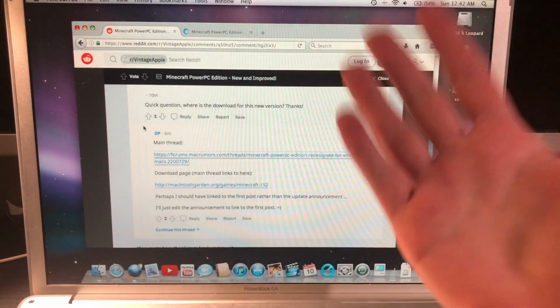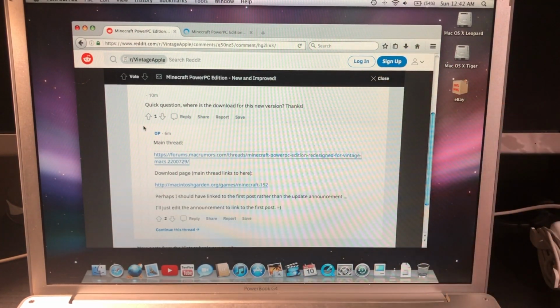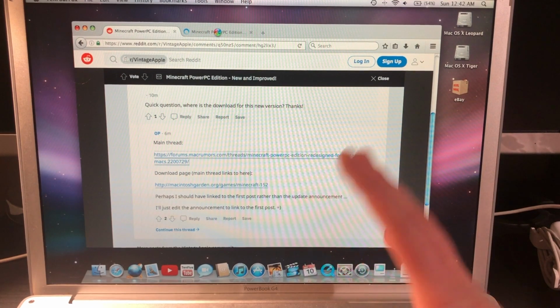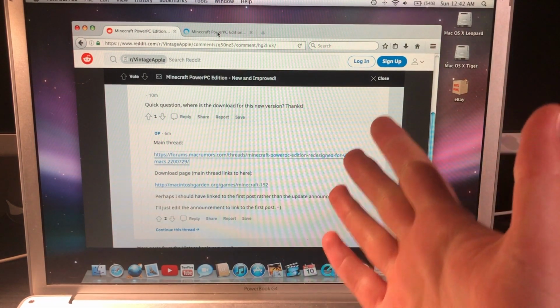So I now have 10.4 open. I've opened up the Vintage Apple post with it, and I've now opened up the link to the actual download for this new version. So, using the power of the Airport Extreme in here, we'll download the copy of Minecraft and hopefully we'll get it up and running.